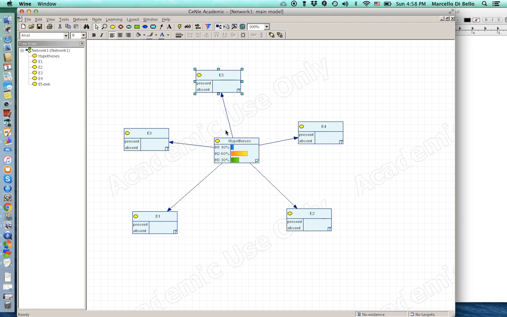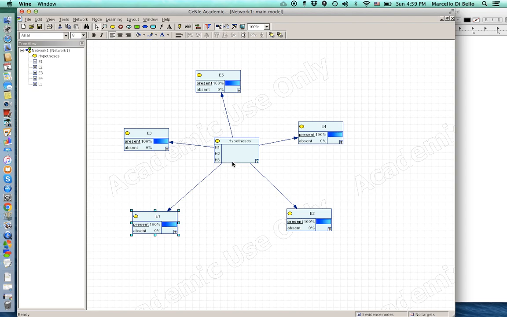So here we see that we have our priors for the hypotheses: 10%, 60%, and 30%. We have assigned probabilities to the various pieces of evidence relative to the hypotheses. And so now it's time to tell the program that these pieces of evidence are what we have. We actually have these 5 pieces of evidence. So we double click on present to tell the program that these pieces of evidence are in fact present, meaning that we collected them, we have them.